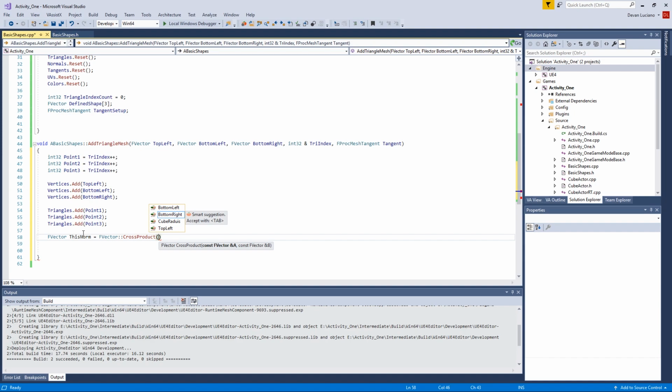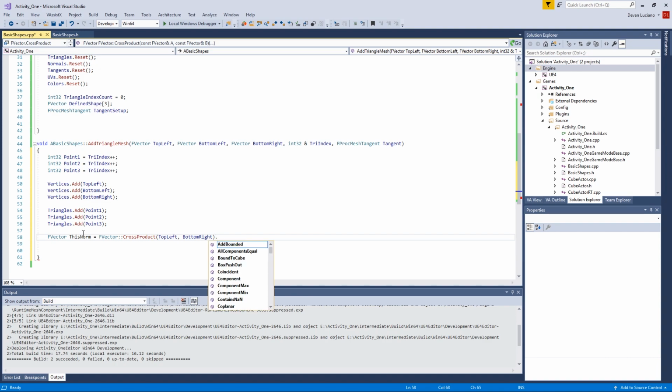And we're going to pass it in the top left and the, what did I say? Bottom right. You could probably do the bottom left too, and you will get the same result. Not the same result, but a different result, but kind of the same concept. And then just to make sure that our math is correct, Unreal has a checker called get safe. So if all else fails, use that method, which I do, and that'll make sure that you got a safe normal to be able to use.